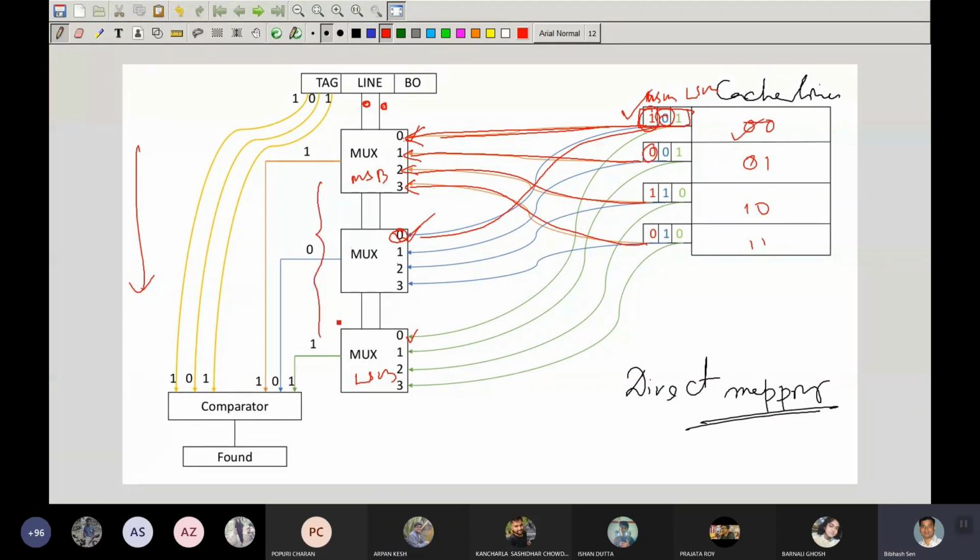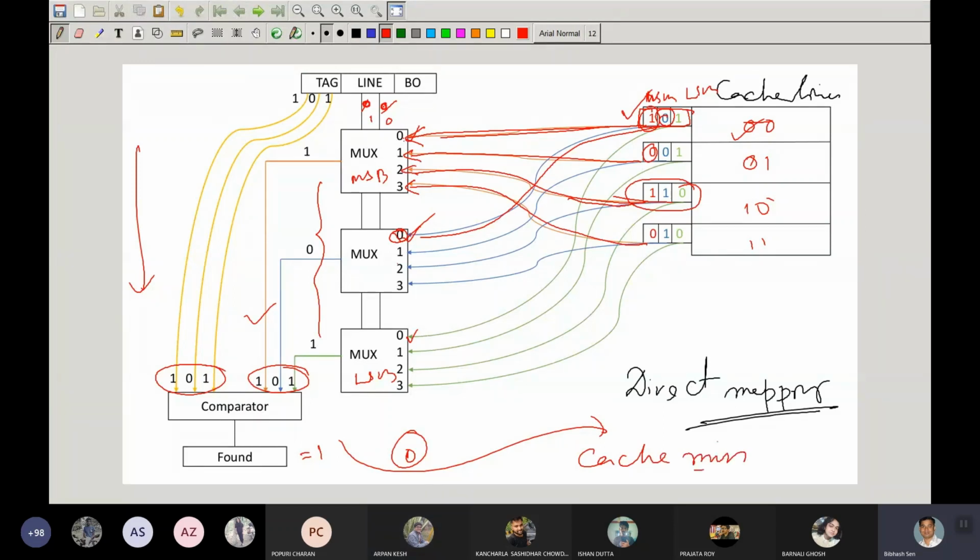Is this now correct with this figure? Now you understood that. If you choose 10 instead of 00, then you will find that it is choosing the entire bits of this one. Am I correct? So automatically this tag and this tag will be compared. If it is found, then it will be 1, not found 0. If it is not found, then it is called a cache miss, and it will search the contents of the main memory. Do you get this point?